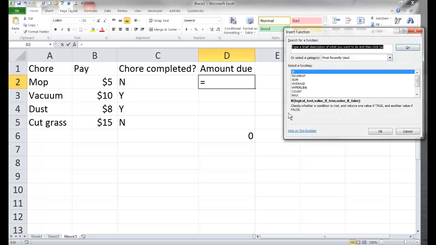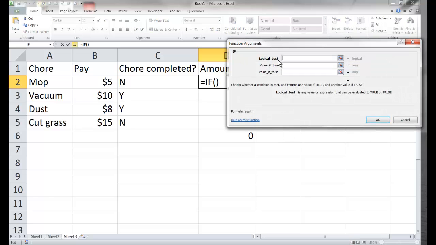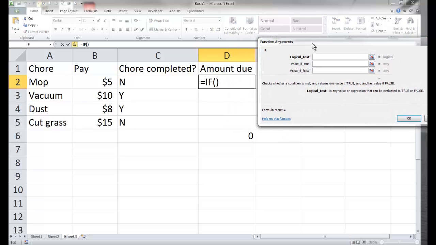I'm going to go back to my fx, back to my if function. A minute ago we said, if C2 is yes, here's what we're going to do. Well, I could word my test differently. This time I could simply say if C2 equals no, in other words, the n. If C2 equals n, notice I put the double quotation marks around that. If they did not do their chore, I'm going to give them 0.